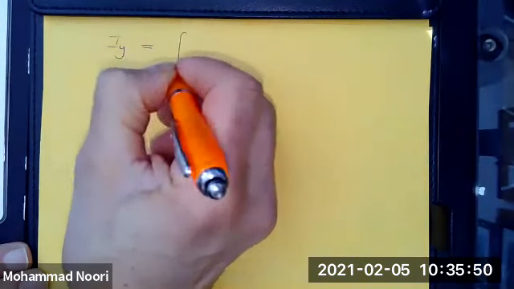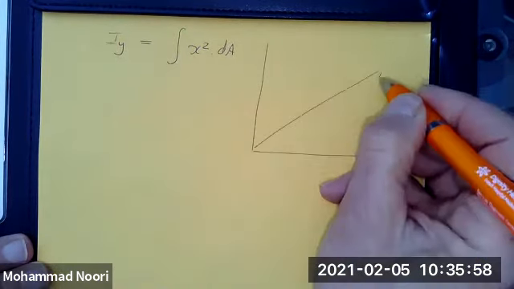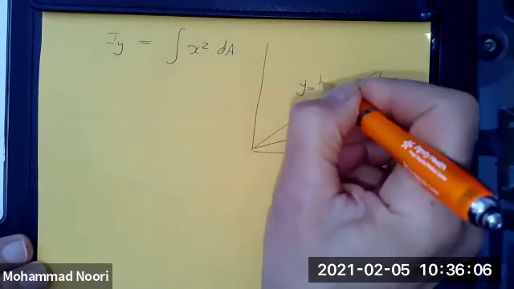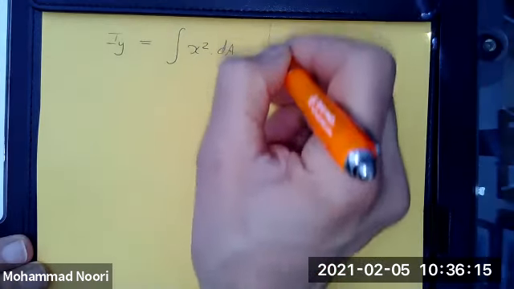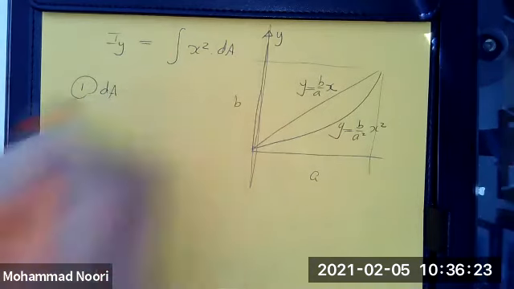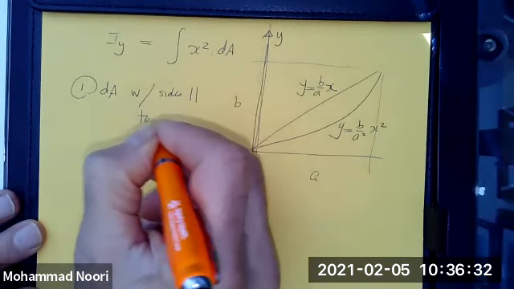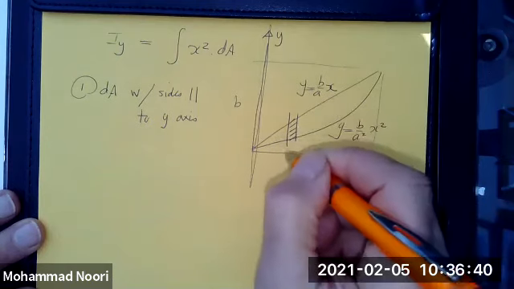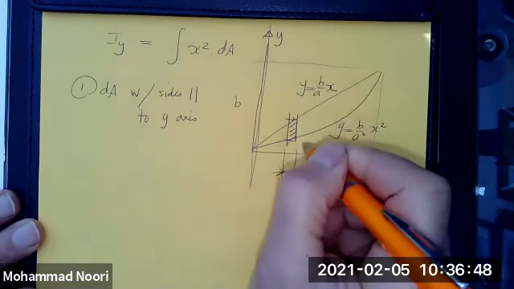This is the formula you use, x squared dA. So now I want to find the moment of the same shape, where y is b over a squared x squared, and y is b over a x, okay? About the y-axis, about this axis. So the procedure is the same. You set up now, though, a differential area, this time with sides parallel to the y-axis. Okay? That is, this is the differential area I'm going to consider. This is dx. What is the length of this side of this little rectangle?